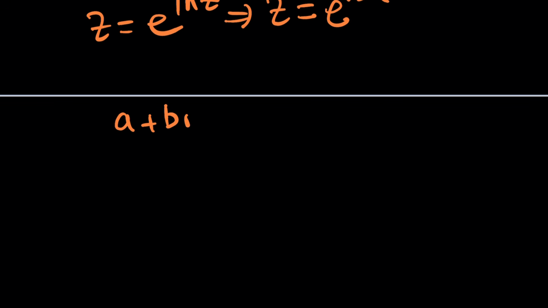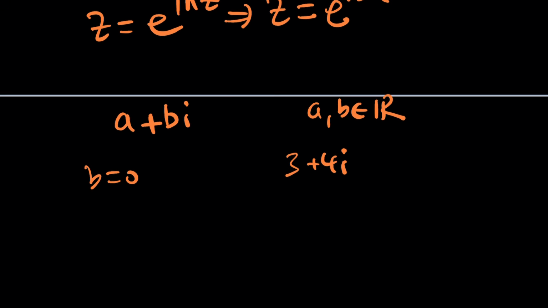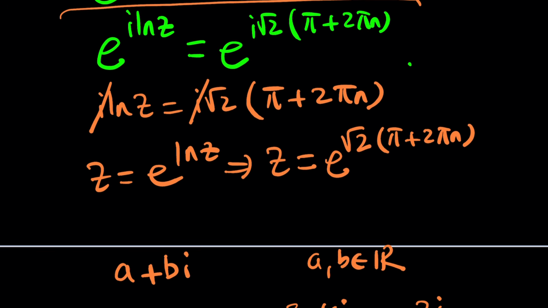For example, in the standard form, you can express a complex number as a plus bi. And if b is equal to 0, of course, a and b are real numbers in this case, right? If b is 0, then you just get a, which is a real number. So absolutely every real number is a complex number, but not vice versa, obviously, right? There are numbers that are like 3 plus 4i, that is complex, but they are not real. And there are some numbers like 2i that are imaginary because they don't have a real part, and definitely they're not real either, okay?